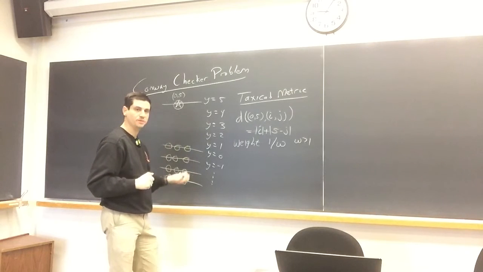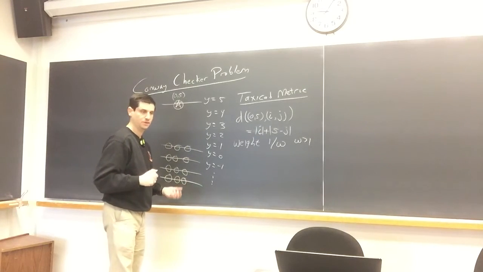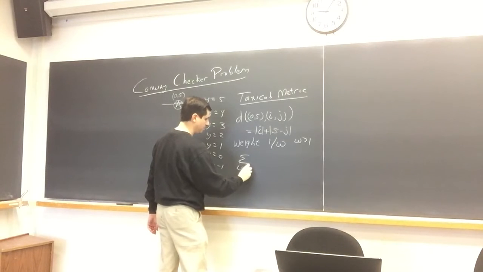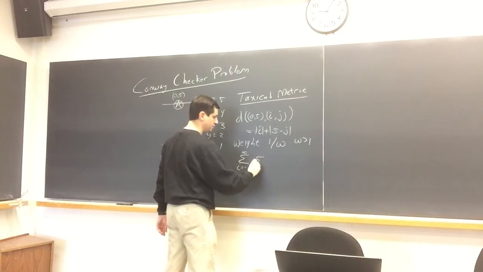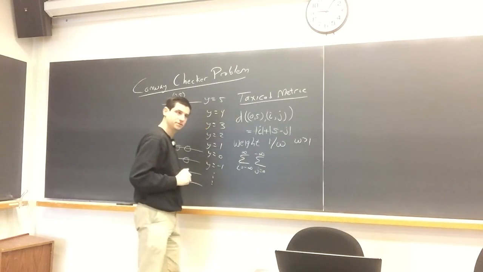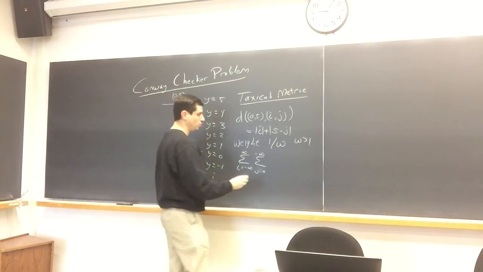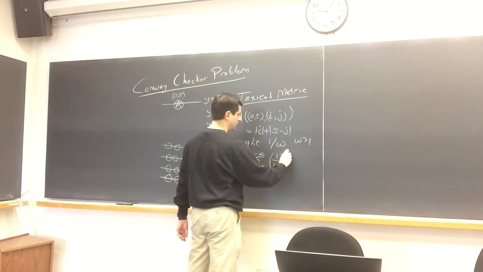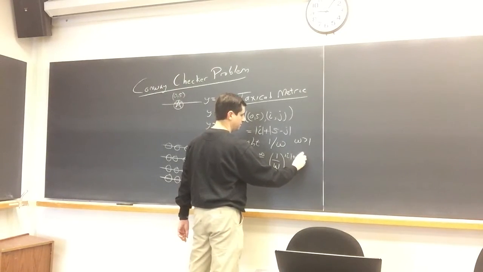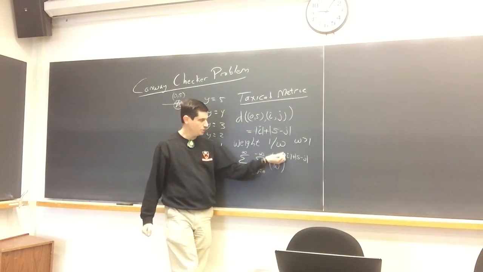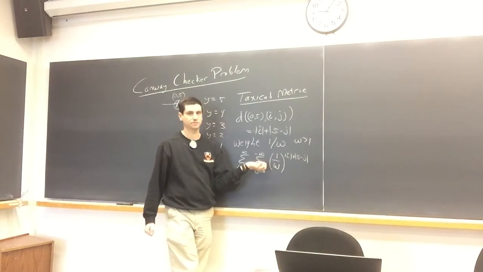We need this whole sum to be finite. So we would want a sum, i goes from minus infinity to infinity, a sum j goes from 0 to negative infinity, and then we would want 1 over w to the i plus 5 minus j. Well, what's nice is we can split this up, do the i sum and the j sum separately.